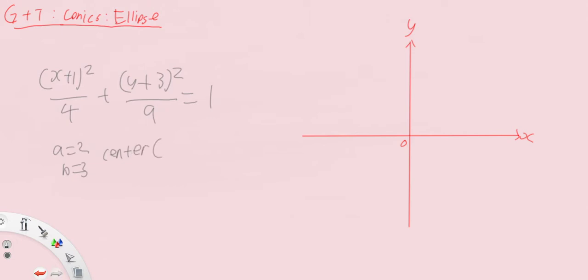Don't forget it is x minus h, y minus k. So we have x minus minus 1, y minus minus 3. Let's note down the center. Let this be minus 1, and for our y, this is minus 3. Employing the same technique, let's jot down the uppermost, leftmost, rightmost, and bottommost points. The uppermost point would differ from the center by 3 units, which is b, because it's affecting y. So we have minus 1, minus 3.